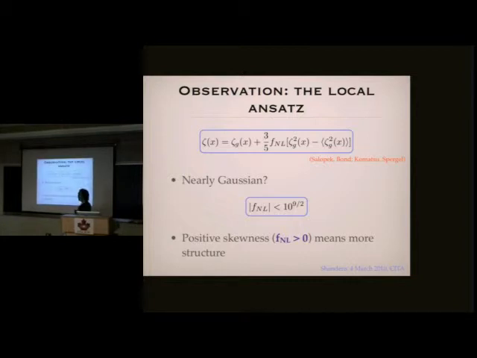And it's also sort of the origin of my statement that FNL less than 10 to the 9 halves is what it means for FNL to be big or to be nearly Gaussian, right? Which you see just by looking at, for example, the two-point function of this guy. You have the Gaussian piece, and the first term comes from this thing squared. So the number can be quite large, and it's still Gaussian. And it's also, in this convention, the origin of a very important qualitative feature, which is that if FNL is greater than 0, that corresponds to more large-scale structure. FNL less than 0 is less large-scale structure. So that's a qualitative aspect that's, of course, extremely useful observationally.